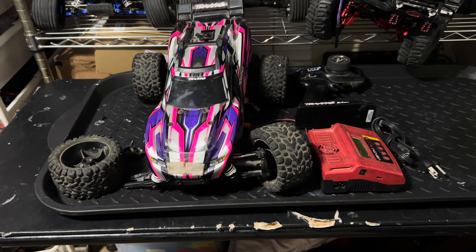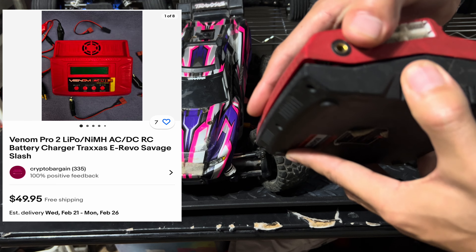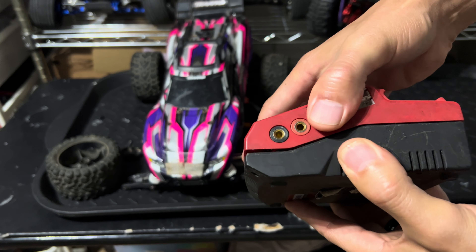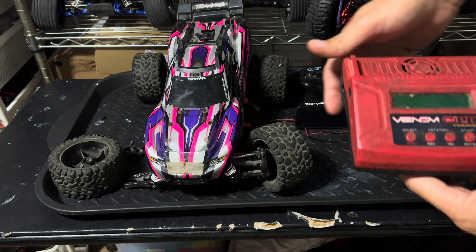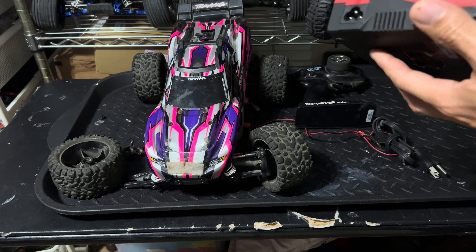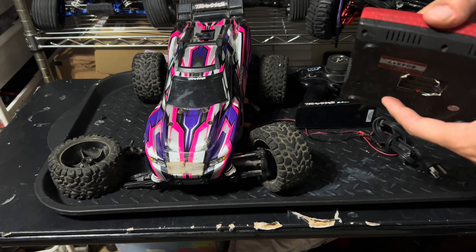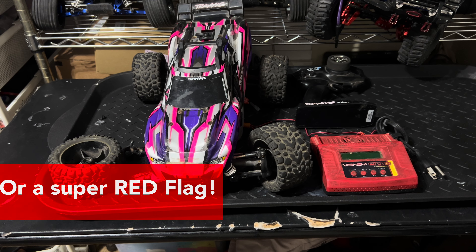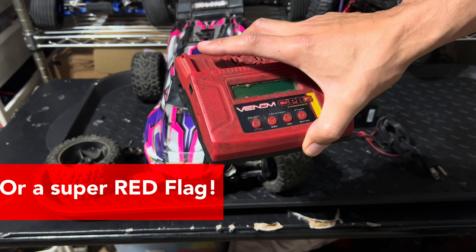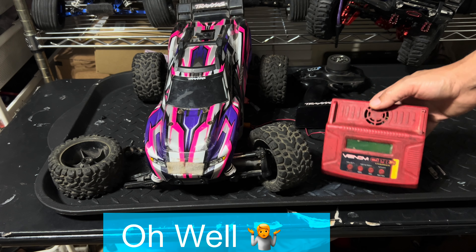Let me know if you would have taken this deal. It came with a charger, which is kind of super dirty, and it's missing screws, which I didn't know at first because I actually had someone go and pick this up for me. Initially the whole bundle was $200, and I started asking questions. He lowered it to $125, and then he shows up and says there's no battery, and then he's like, you can take the whole thing for $100. At that point, it feels like a no-brainer. I have plugged this in and it actually powered up — I haven't tried to charge the battery yet, but it did power up.